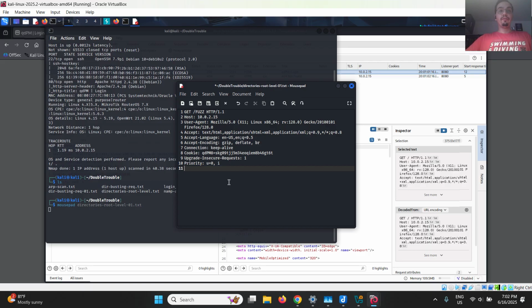It's gonna look at FUZZ, and it's gonna replace that word with other directory names, folder names, from a big list that we're gonna use as another parameter, and the ones that return a 200 code are the ones that exist, right?